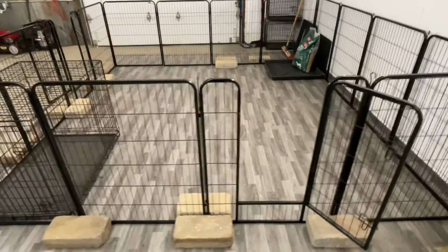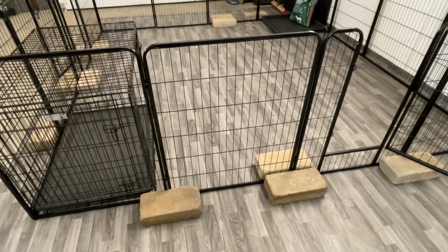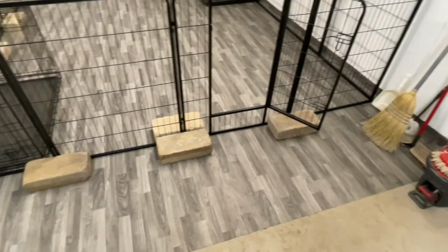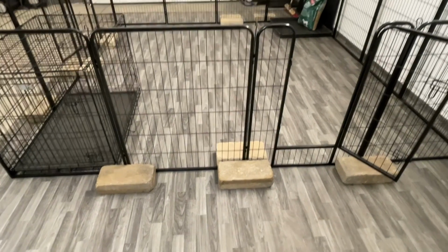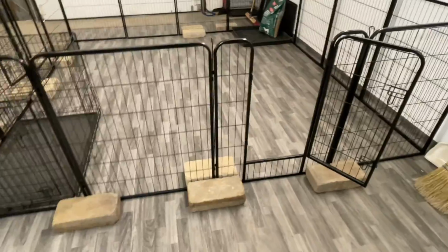And when they finally do wear it out, and they will, you just roll it up and get rid of it. And I believe this piece of linoleum is a 12 by 15. It cost me $160 at Menards or Lowe's, wherever I bought it. And that's not bad. You get a brand new floor when you do that, and you can start all over. So it worked out pretty good. And we bring the puppies here.